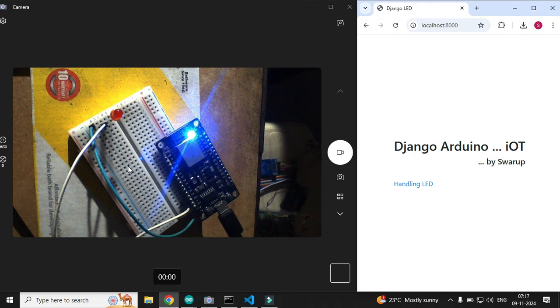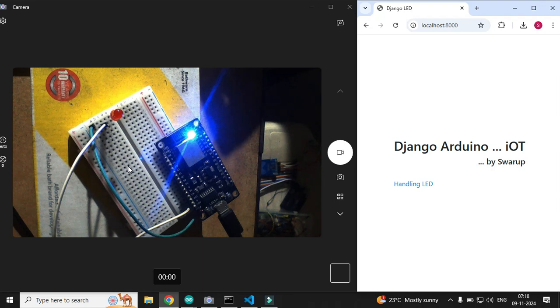What NodeMCU does is it makes use of a Wi-Fi module, ESP8266. With this module you can connect to a local Wi-Fi and can access any resource of the internet. So this particular IoT chip will be very effective for accessing a resource via internet, and that's what IoT actually stands for, Internet of Things.